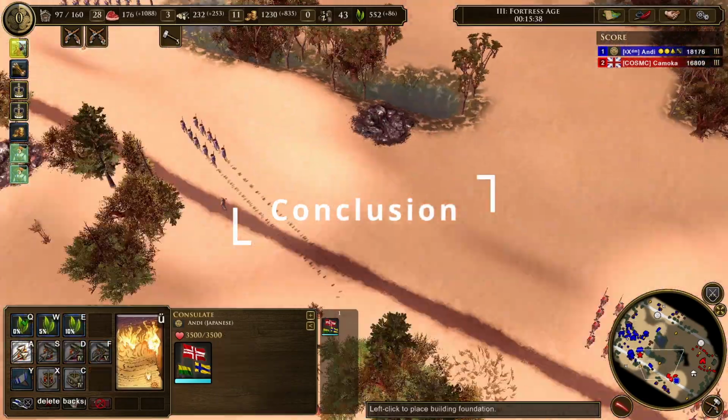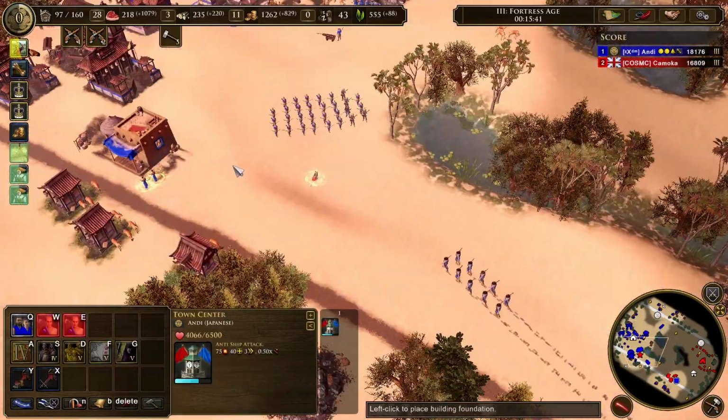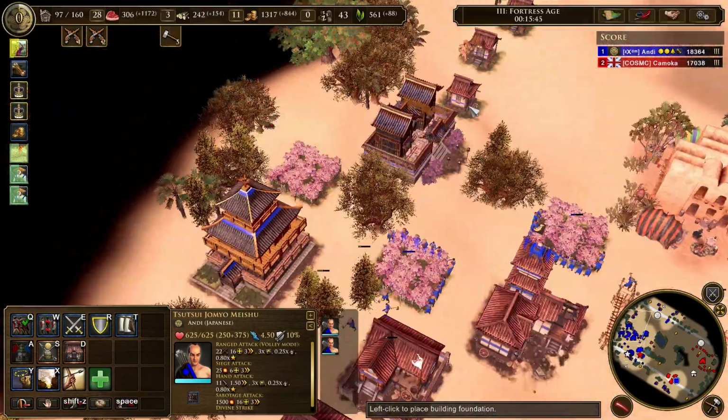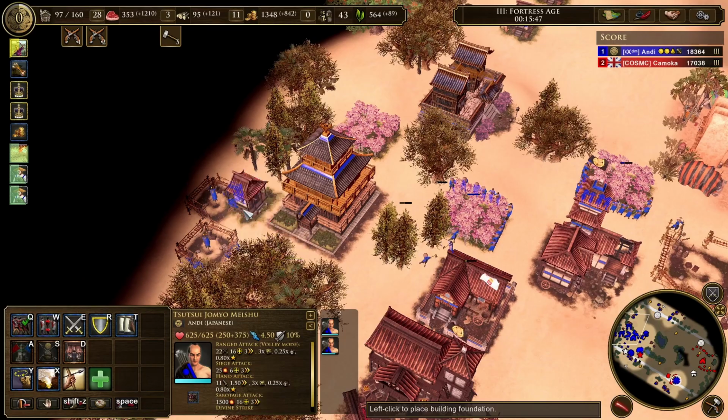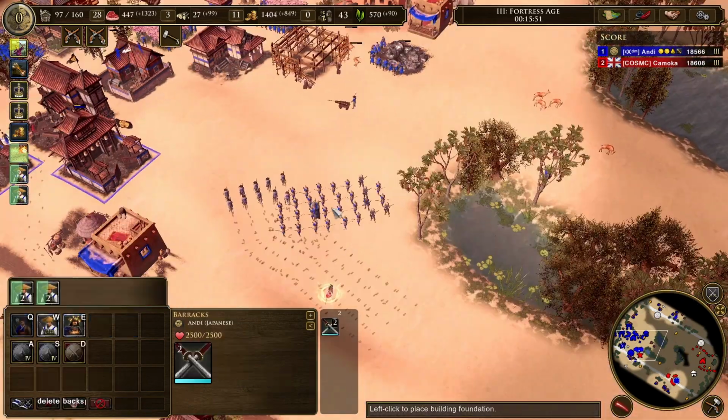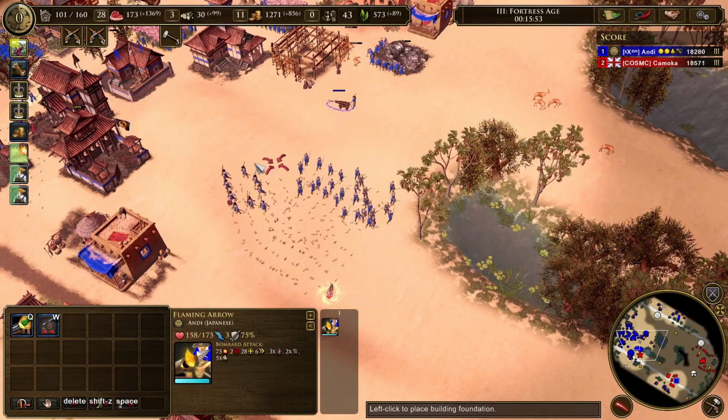So we've talked a lot about the different aspects of the Japanese. Now let's give a little summary on how good they are. And to do this I want to take a look at the three categories: early game, booming and late game. First off, the early game.